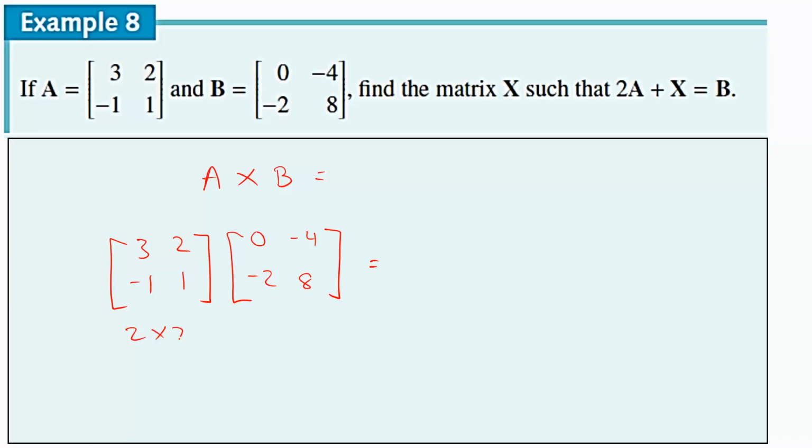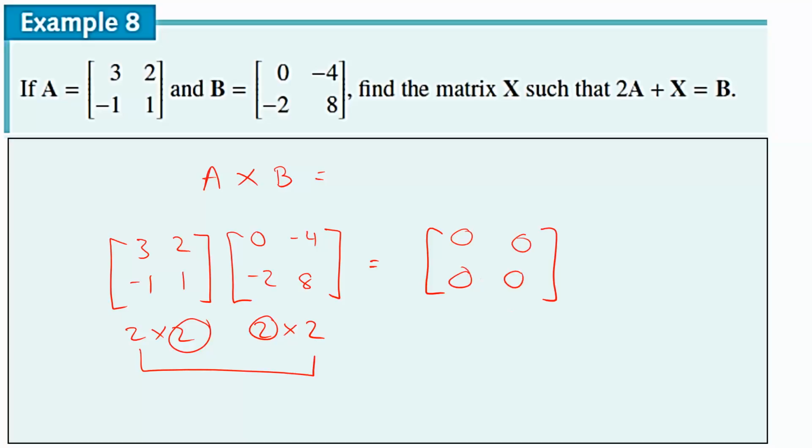This is a 2 by 2 matrix. And this is a 2 by 2 matrix. What would my ending matrix have to look like? 2 by 2. If these two are the same, the ending result will be 2 by 2. As long as you get a 2 by 2 matrix, you're probably on the right track. Please multiply this. Let's go. I want to get a result for each of these 4. Now you don't need to do it for this question, I'm just practicing your multiplication of matrices.